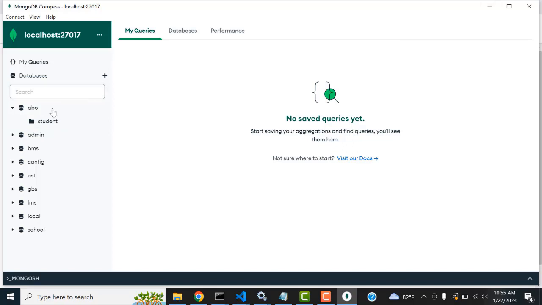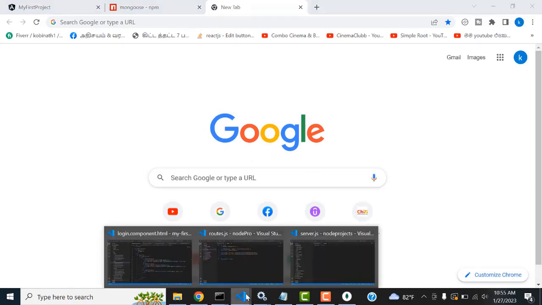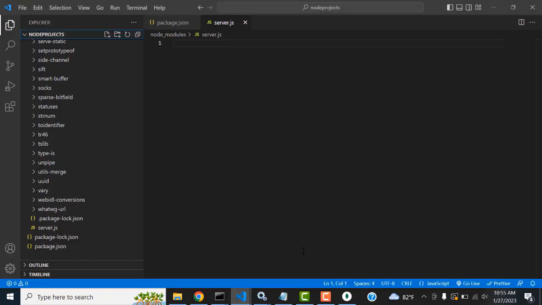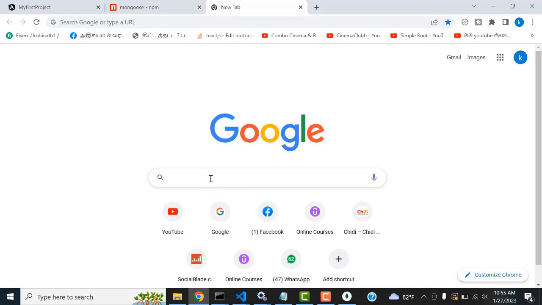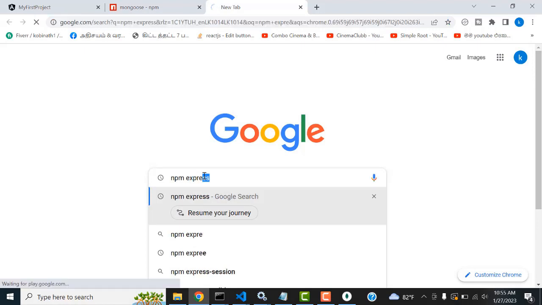Perfect. Now this schema, all these things we are setting up in our model view architecture, Node.js, right? Perfect. Now let's go back to our, so this is the one, right? Now first what I am going to do is here, server. First I am going to implement the, here first you have to npm install express, sorry.